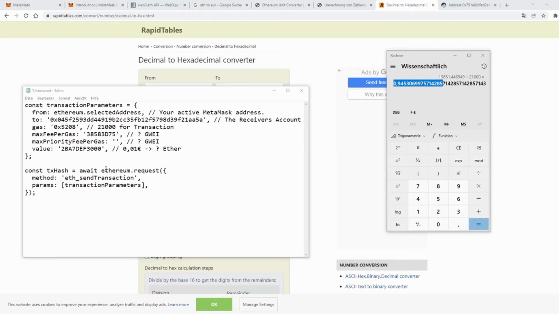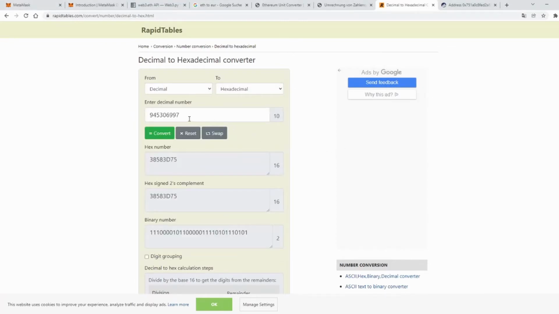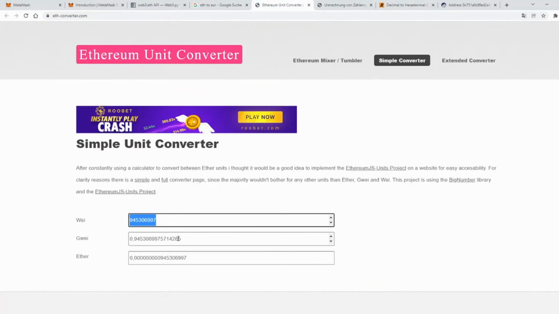Now we just need to set the max tip as the priority fee. You maybe should take a value that is somewhere around 1 GWEI or 1.5 GWEI, or what is just the default value at the current moment when you want to do your transaction.